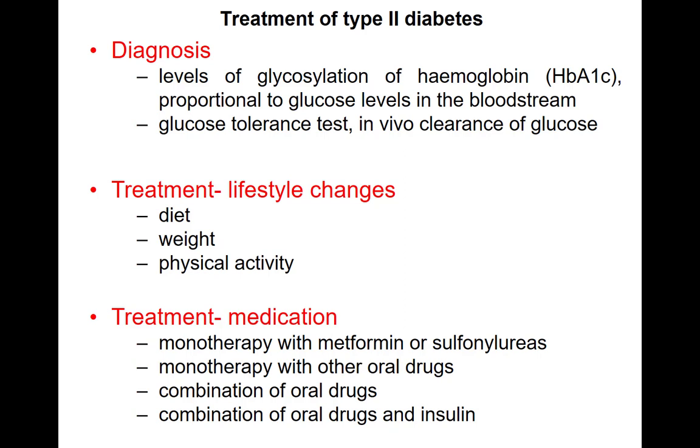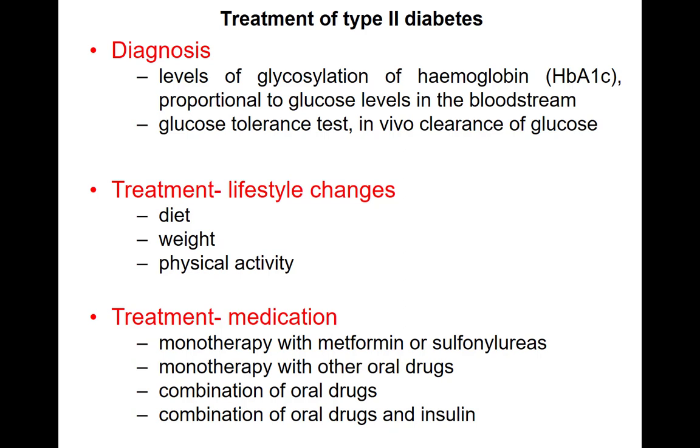And if the person is diagnosed with diabetes, then there are various options. In the first instance, it might be possible to correct by changes in the lifestyle. So changing the diet and eating more healthy foods might help. If they can bring down their weight and increase their physical activity, that will also be beneficial. If this is not sufficient to bring down the levels to a reasonable level, then we have to resort to medication. And as I said, there are quite a few diabetes drugs, so many different treatment options.